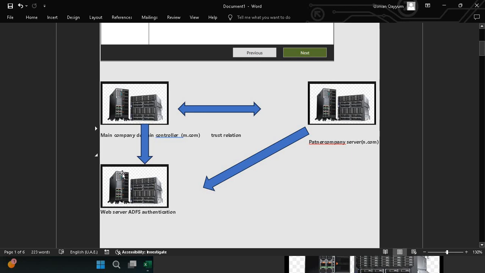And there is one web server on our other partner site. This server has a TLS certificate and a website which we have to buy online, and we install that in our Active Directory Federation Services. So what they will do, they will access this HTTPS. Suppose they have HTTPS m.com. So they will access through web servers on port 443.